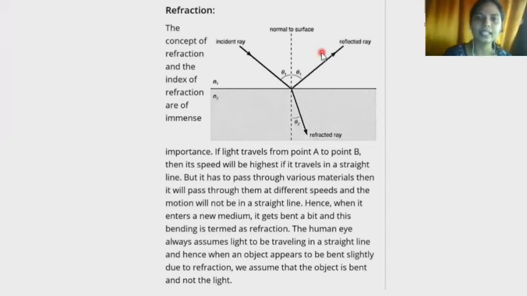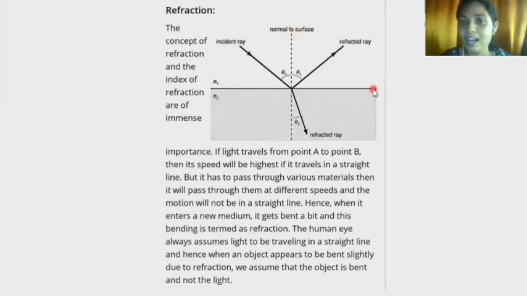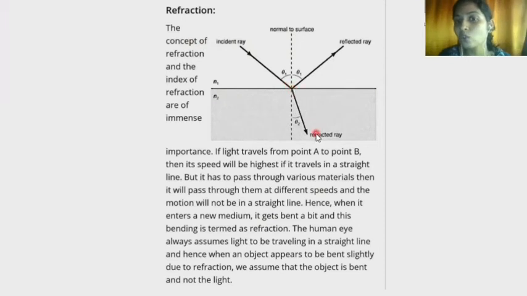Okay, so here is the diagram. You can see here, right? So this is one medium, and this is one more medium. Incident ray. What is this? This is the normal. As I told you, normal is nothing but the perpendicular to the surface. It is like a normal reaction, which is perpendicular to the surface. Here we don't call it a surface, we call it an intermediate, because the light can pass through this intermediate.